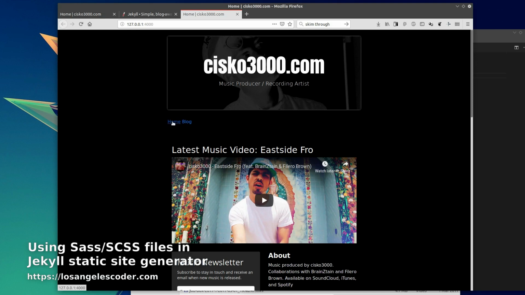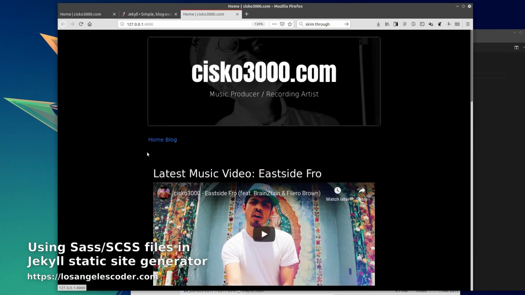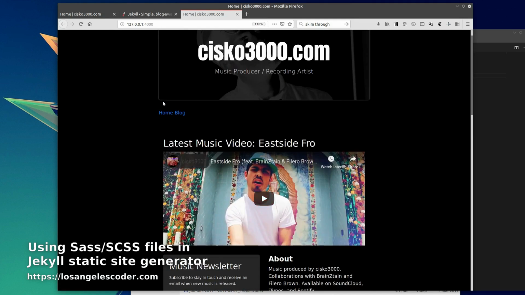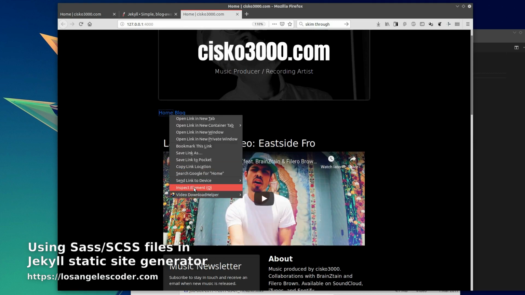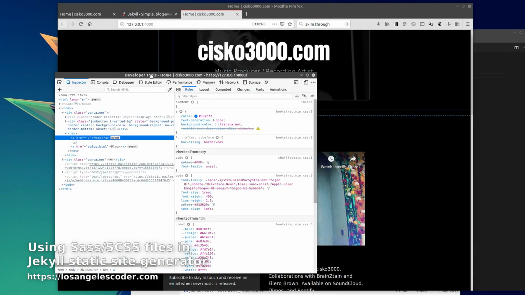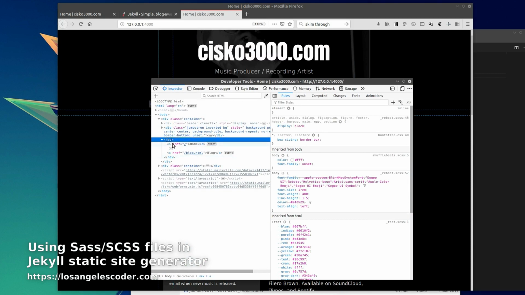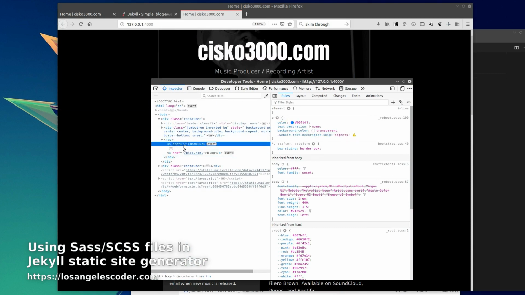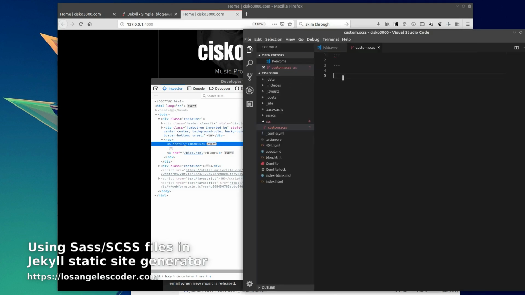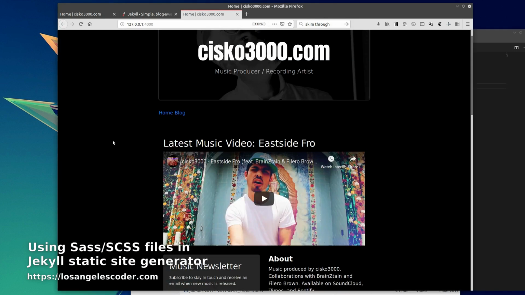And we want to style this here. I'm going to click inspect element. It's inside of the nav, and it's an anchor tag. So we can go over here and type in nav a, and what color do we want to make them?